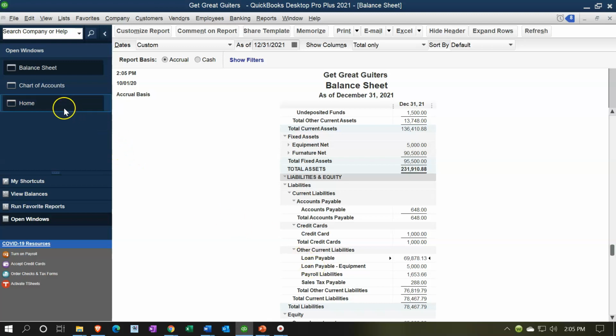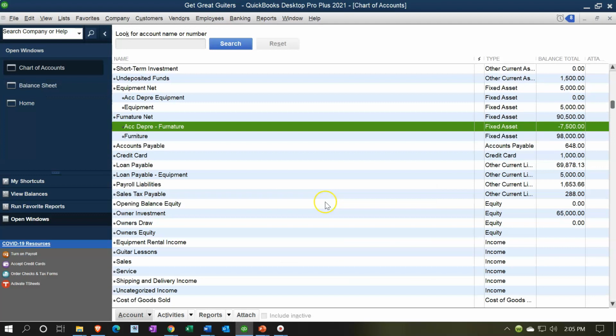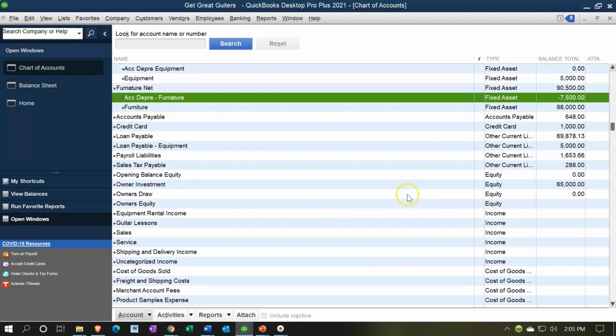So to do that, I'm going to go back to my chart of accounts again. We're going to go down to the loans and say, okay, this is a liability. I'm looking at these two loans. Now this one's a generic name of loan payable, and it has no account number next to it or anything to differentiate it. I would like to make the parent account named loan payable, and then have the specific accounts below it. This one has a description to tell me what account it is. Oftentimes I'll have the last 4 digits of the loan number, or if all the loans are from different banks, lenders, you can have the lender name.